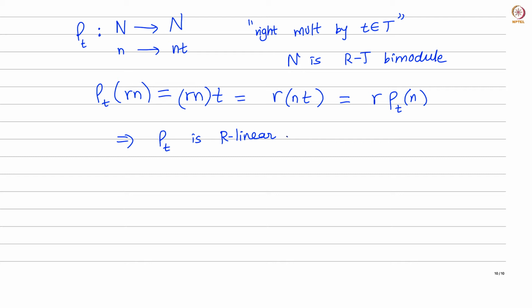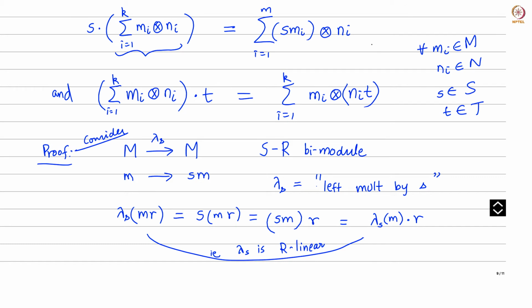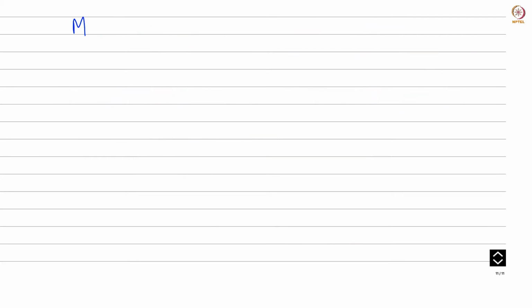Okay, now the point is, when you have these R linear maps, then we can look at the following situation. So let me just go back here for a moment. Recall, what is it that we wanted? We wanted to show that there is a left multiplication map on the tensor product, which basically only acts on the first component, right? So what is this map? Well, it's sort of clear what this map is.